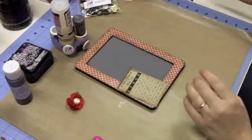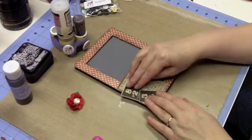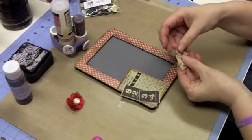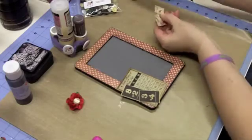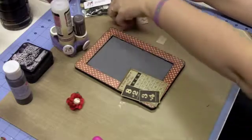Okay, so now I've cut out some flashcards here, and we're just going to place them, just a rough placement. And then I have a couple of those postage stamps, and let's see, I have FV, let's take an N and an X.